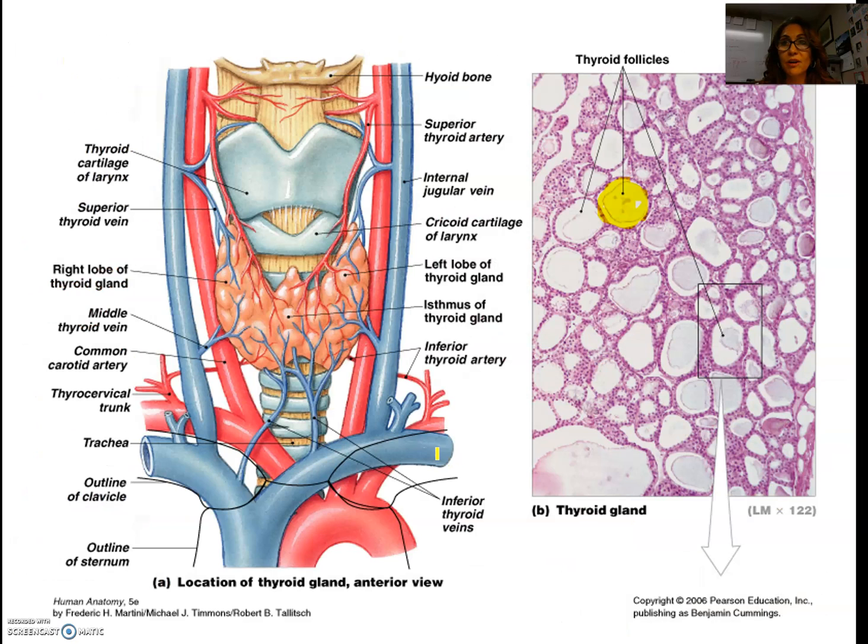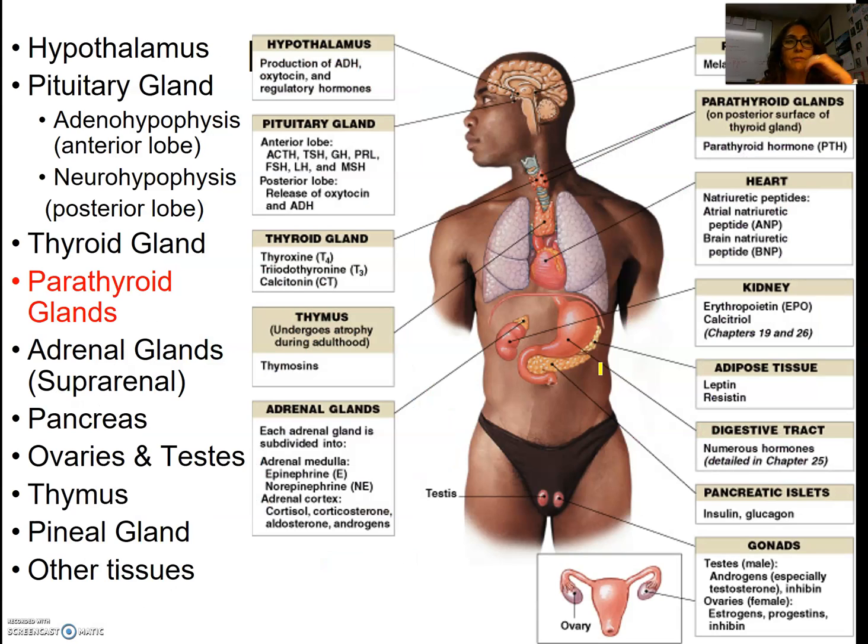That's all you need to know about the thyroid: how it holds on to the surrounding tissue via the isthmus, that it's highly vascularized, and what the follicles and the parafollicular cells look like. I'm not going to ask you right now about the names of any of the blood vessels. What does this thing look like when you take a picture of it?